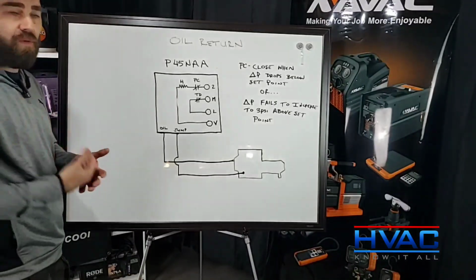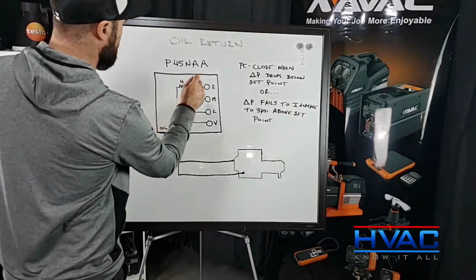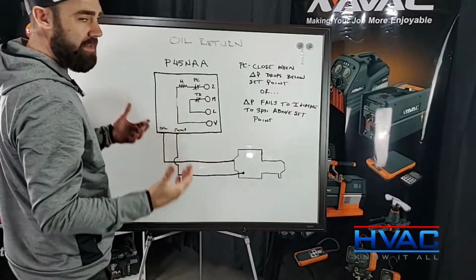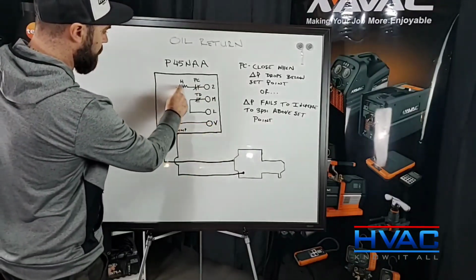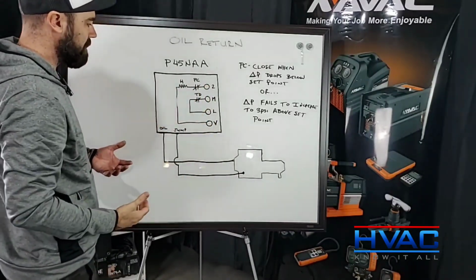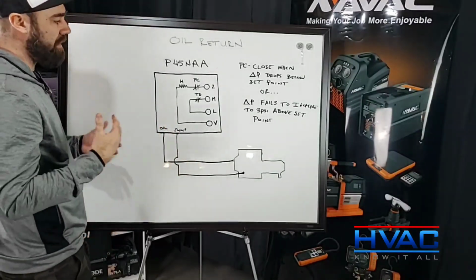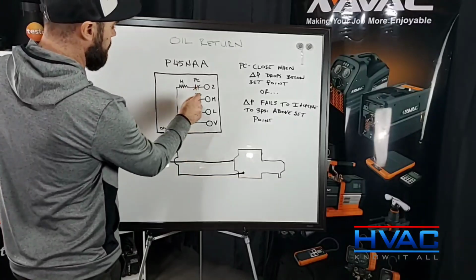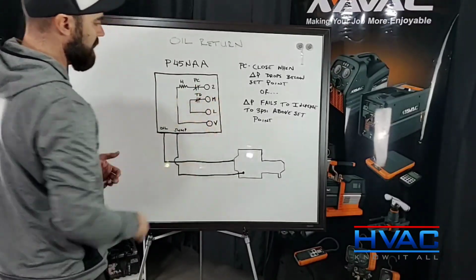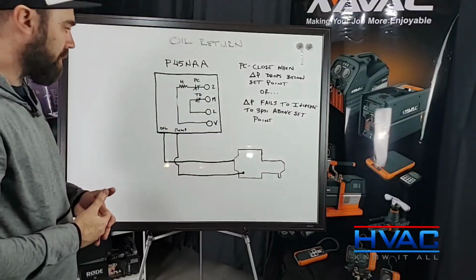So we said 5 psi set point as an example. So let's say we hit 4 psi. This is going to close again. What that does is it brings the heater back into the circuit. Now that the heater's back in the circuit, we're going to initiate the time delay. After that time delay is over, this will open, cutting the safety circuit, shutting down the compressor.